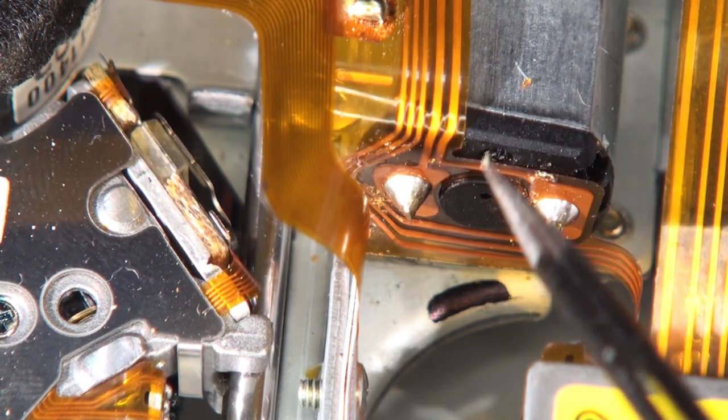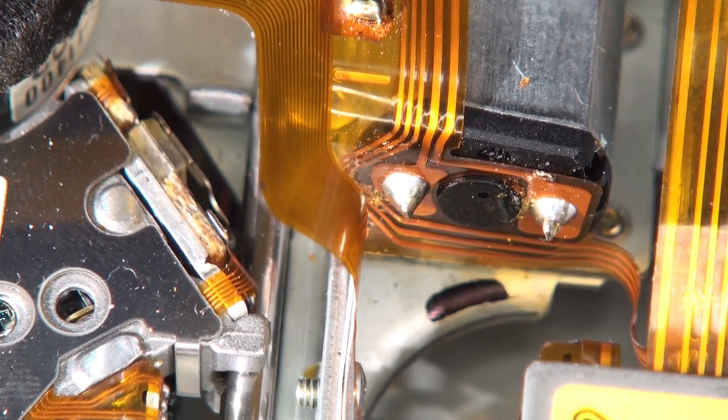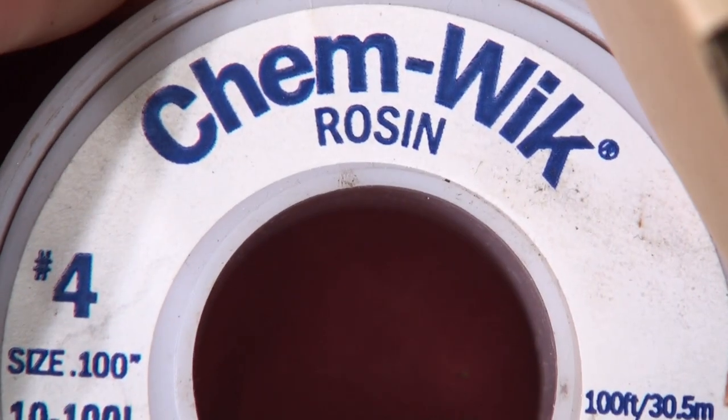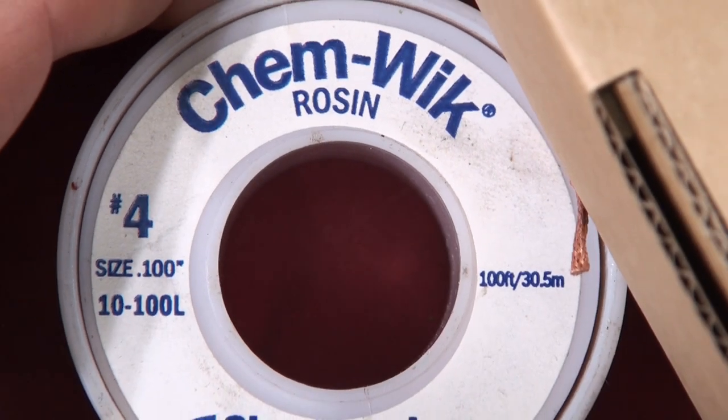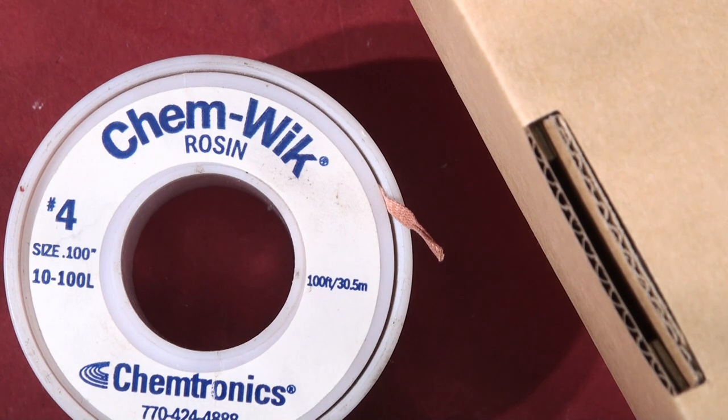I've got to unsolder here and here, then flip this bend out and withdraw the motor from behind. I'm torn because if you try to desolder this and bits of solder go down into your CD head, it's not going to end happily. I'm going to use the old Chem-Wick — it's basically copper braid wick — I'll put some solder on my tip and clean my tip in my stainless steel scouring pad from the dollar store.